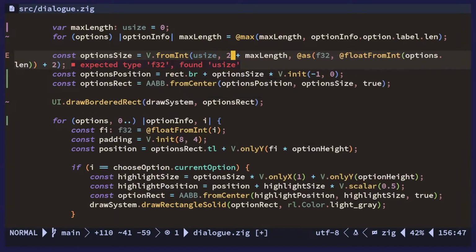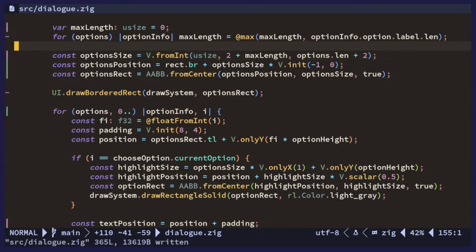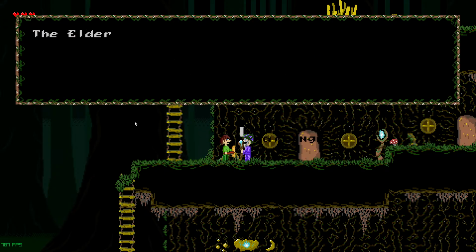And from use size, so we don't need to do all this crap. Okay, there we go. So we'll start there. Now we can see how large the window will be.